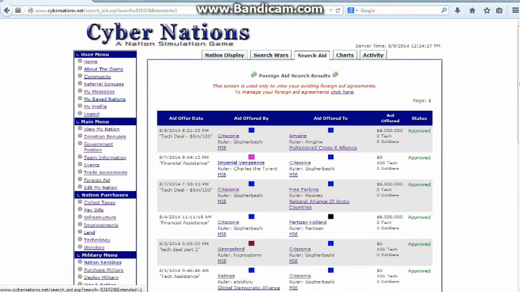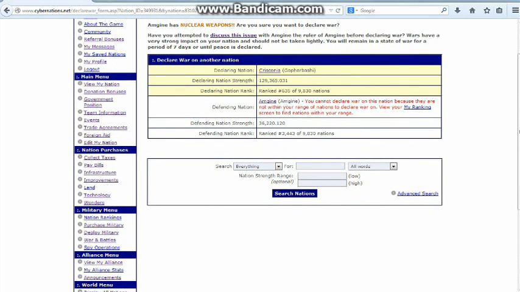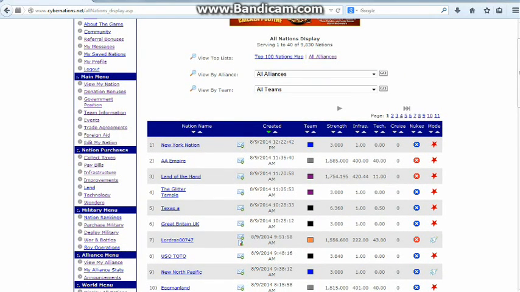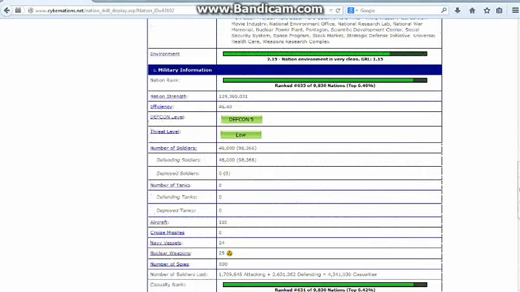I'll go to my aid screen over here. So if I want to declare war on this nation, click on him and then go to declare war. It'll ask me, do I really want to do this? And right now it won't let me. You can see it says I can't declare war on this nation because he's not within my strength range. So if we go down here, display all nations, this shows every nation in the game, and the only ones I can declare war on are ones that are within a certain percentage of my nation's strength, which is kind of a calculation of your nation's power, more or less. So you can see that down here.